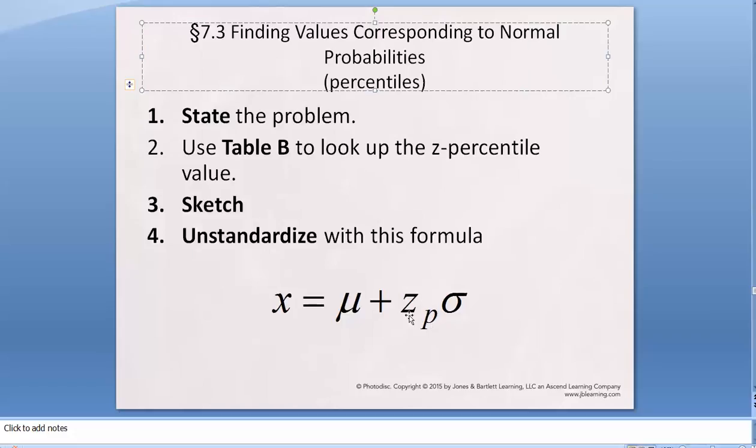This is the pth percentile for the standard normal. And then you can get the X. Okay, so that's all there is. You first find this from the table, and then you use this little algebra to get the X value. Remember, Z's are standard normal. They always have mean 0 and standard deviation 1. X is the random variable that we are interested in. Once you find this, you have to go back and then find this. Let's see in the next slide.